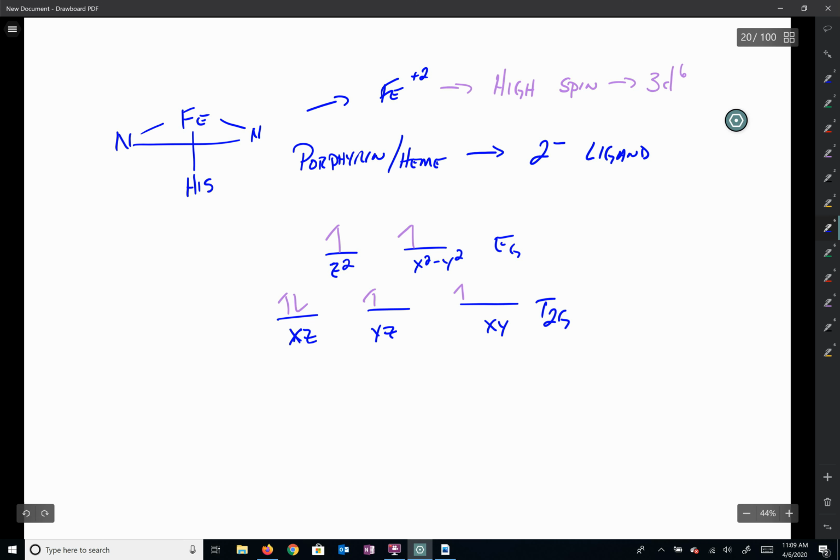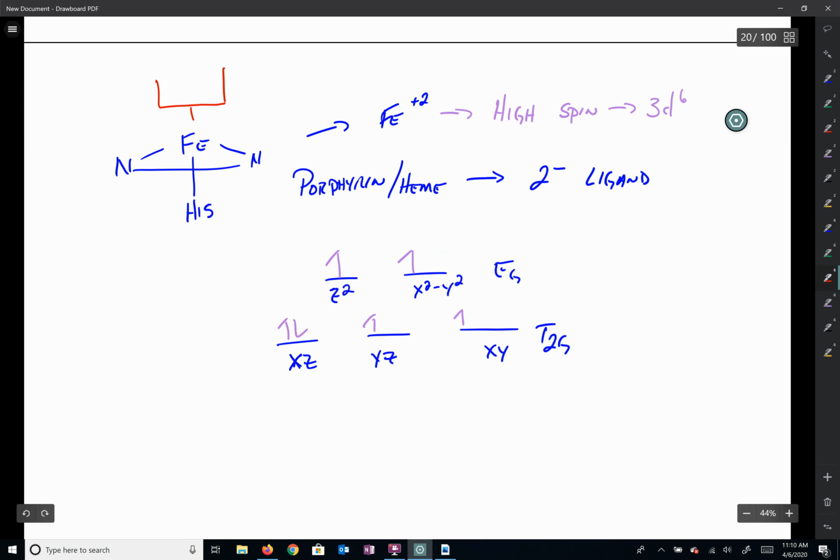And so what happens as we start to bind oxygen to this position right here? Now we notice that's an open coordination site, and that's going to be extremely important, because again, this goes back to the idea of kinetics. If we're trying to bind oxygen very quickly and efficiently, we want oxygen to come in, bind to an open site, and then leave. And so we have to have an open coordination site on our metal center.